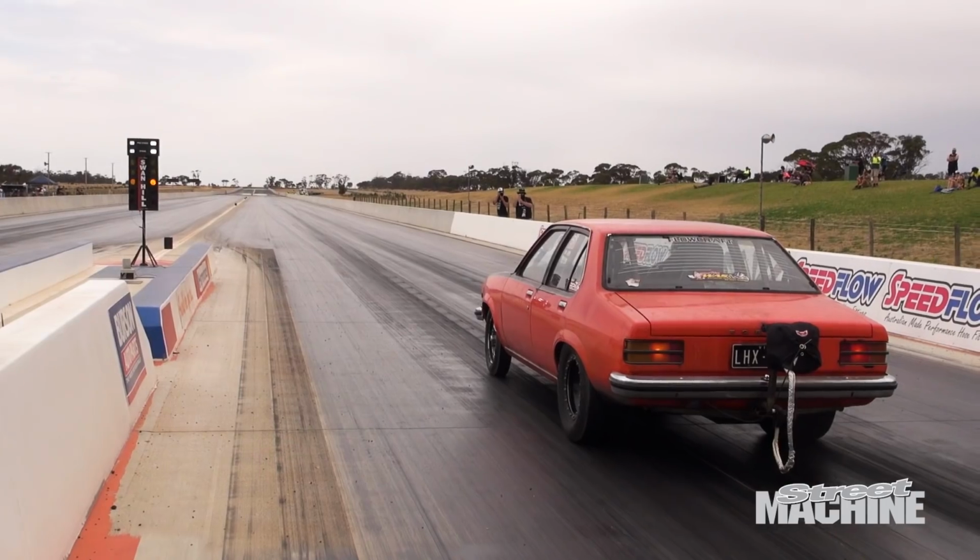Jury, you seem to be having a very, very nice event so far. How's it all going? Yeah, it's been going good. Cruising along nicely, getting it down here and there when we have to. What's the strategy? Come out, do as best you can the first few runs and then get out of town? Yeah, feel the track first pass, see where we're at and go from there. See if we can put some power in, take it out. Can't go after it first pass, you've just wasted a pass.